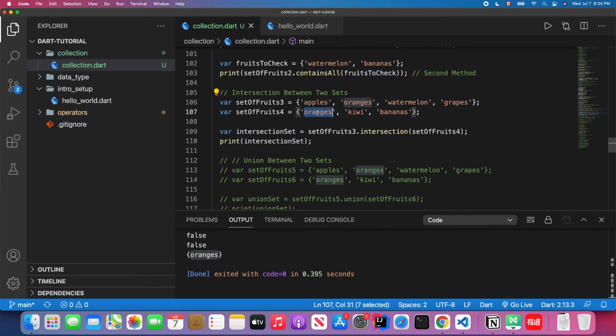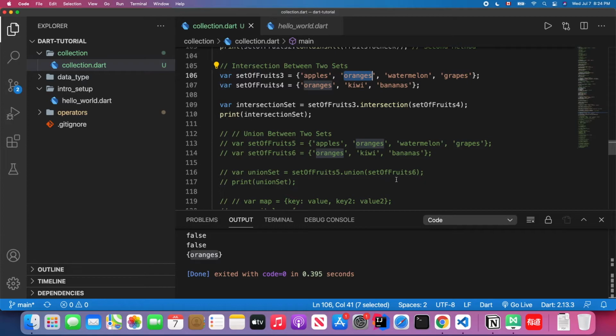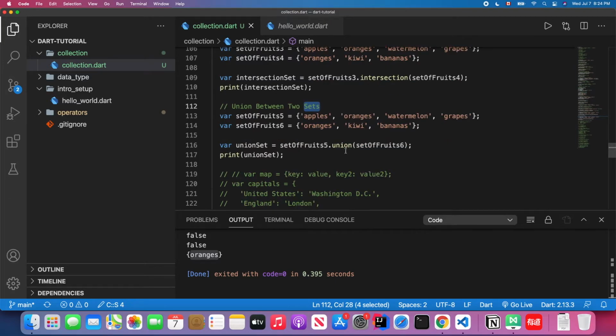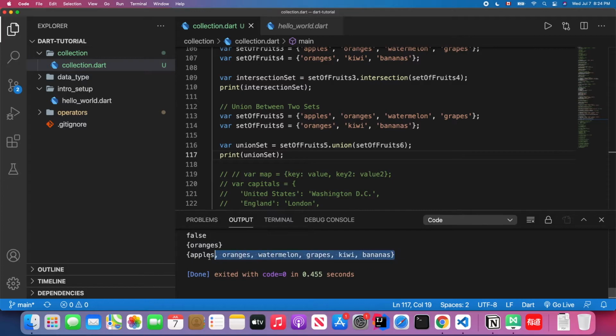It's the common element among those two sets. And also we can get the union of two different sets. Here I can union those two sets, but remember only the different elements will be produced. The same element will be ignored.